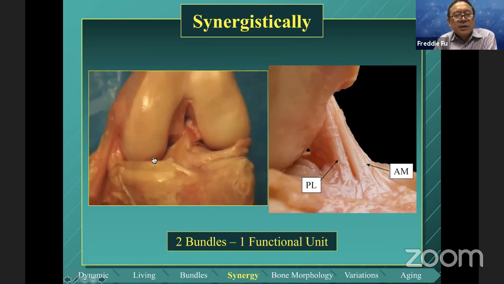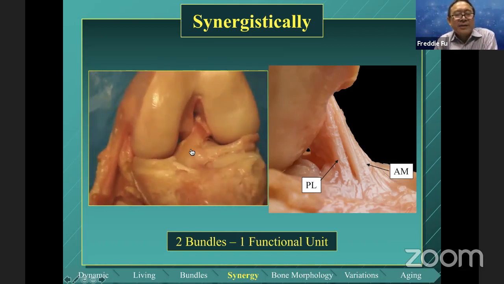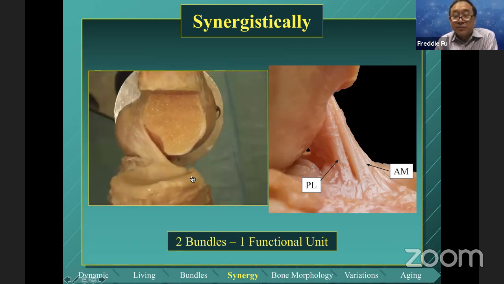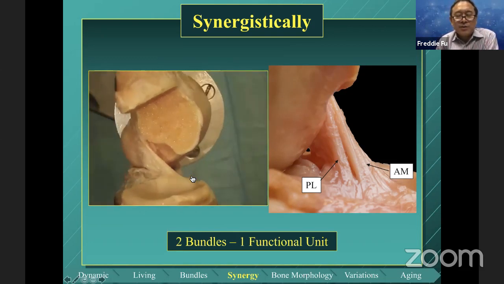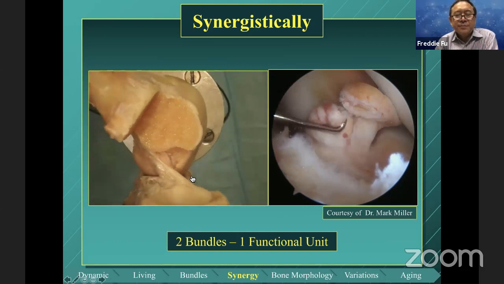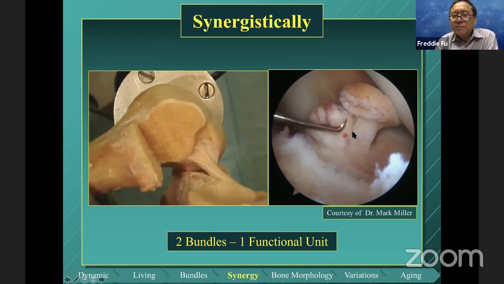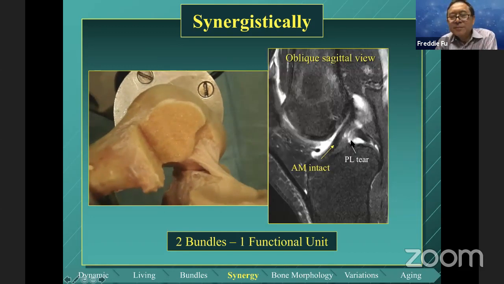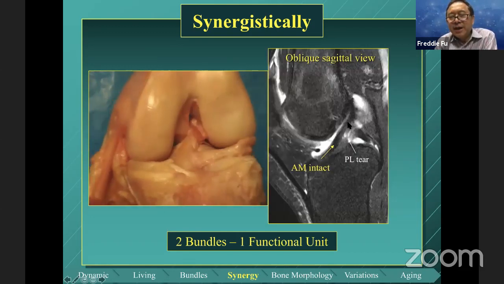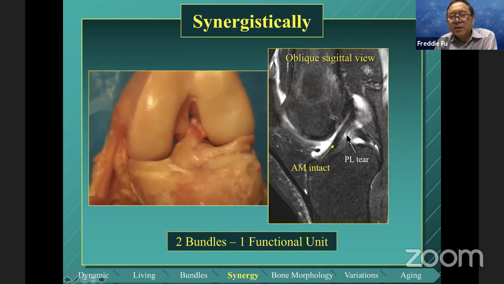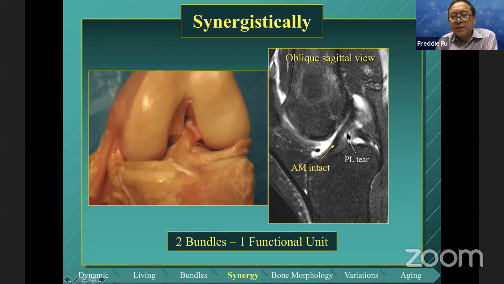Okay? So some knees can rotate at 9 degrees, only 9 degrees. Some rotate 27 degrees. So it's a big difference. And you can see this is vascularity here between the bundles. Beautiful vessels right here. One bundle tear, you can see AM and PL, occurs in about 6-7% of the cases. Most ACLs are complete ACL tears.